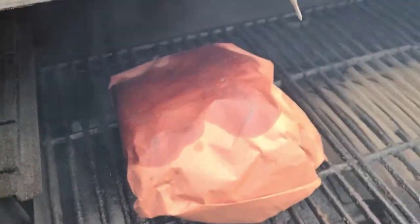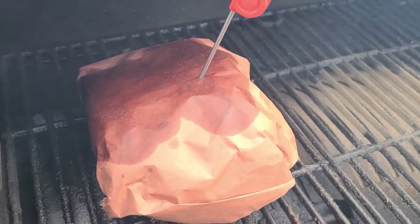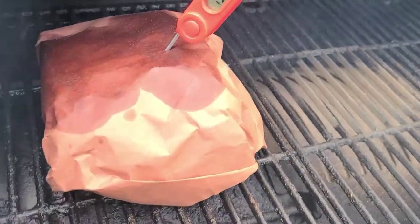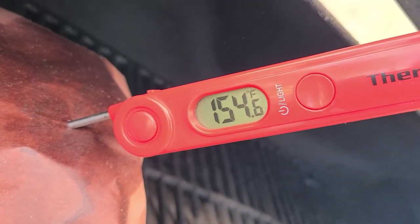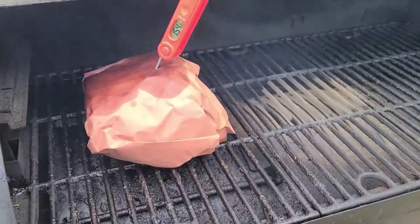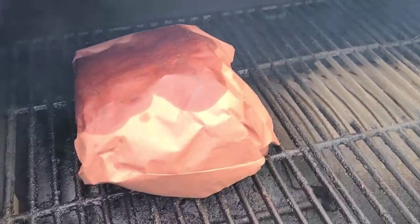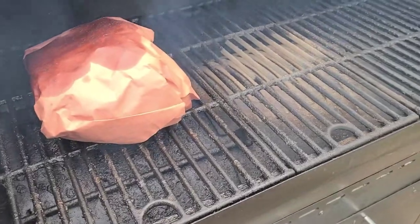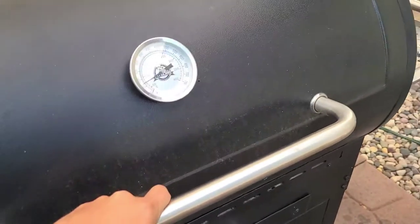Look at the juices coming through the paper there. Basically all you gotta do is take your probe right in there like so. Then obviously get a reading. We're at 154-ish. So it's not even close. I mean, it's getting close, but it's not close enough to being done. We're looking for a 175-ish temperature. So, yeah, we're gonna close the lid back up and keep this baby rolling. So, catch you back here probably another hour.